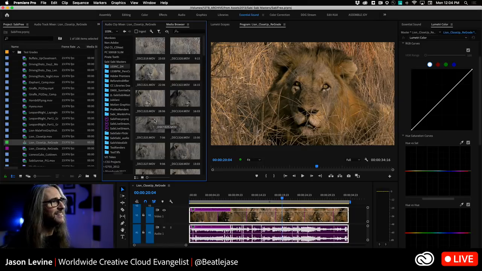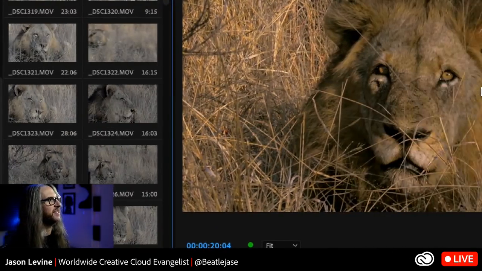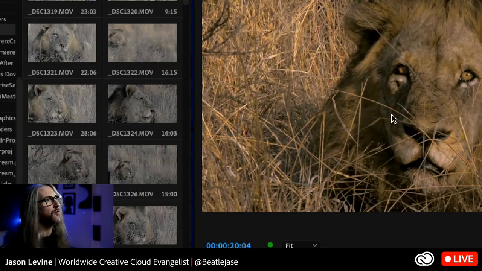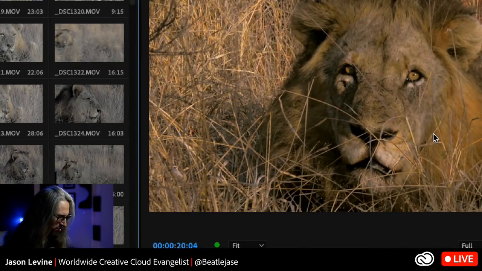This is also flat, as you can see. Over here on the right, we have my graded version of this lion. If you take a look, you can really see flat versus graded. I mean, it's so flat. Probably almost a little too flat.